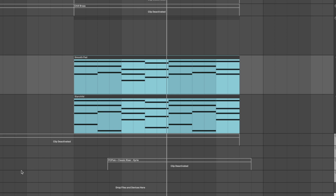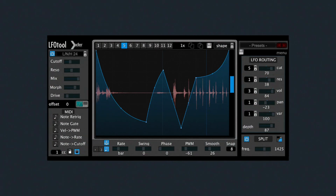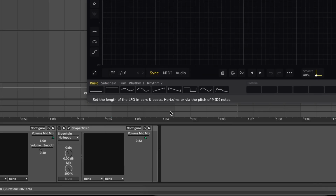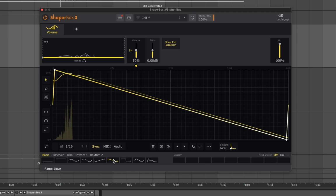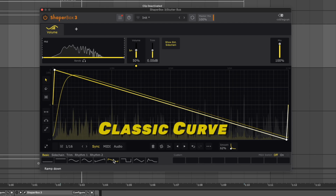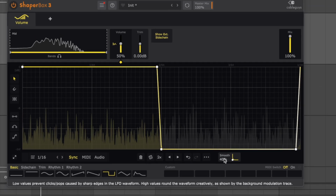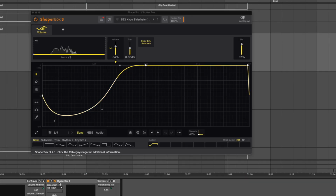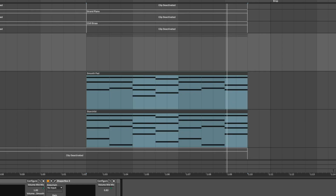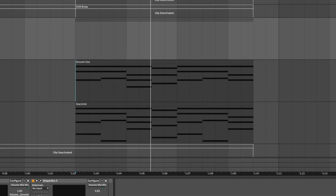And to make them stutter, we need a volume LFO. I like to use Shaperbox for that, but you can also use other tools such as LFO Tool. Let's set the speed to 16 notes and select this shape here. Most other genres use a shape that looks like this, which is what I meant with Kygo doing it differently. It makes quite a big difference in the sound actually. With this control here, you can also make the shape more smooth if it's too choppy for you. And let's also add the signature sidechain curve, and you have a Kygo style stutter effect.